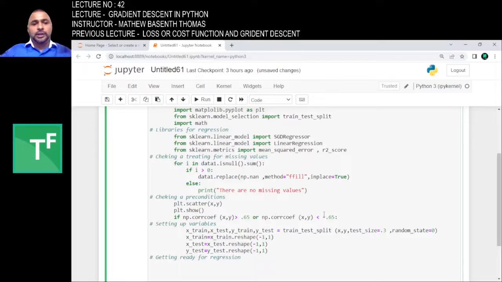So the first thing I'm going to get is maybe I will make it SLR, simple linear model, is what I'm trying to say. So I will use which regressor? This one, SGD, Stochastic Gradient Descent.